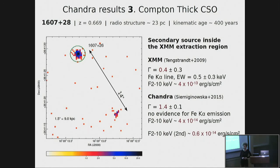But the point is that your sources are variable. Yes. How do you do it if it's again variability? Yes, we have to control for the second source for sure, so looking at this again with XMM only. But you know that there is a source there. Yeah, this one is very faint. There were 40 seconds of Chandra exposure on this. Yes, so this is one of our deeper observations. We based our predictions on expected counts, and we just went down. So the flux here is, you can see, 1 order of magnitude lower.